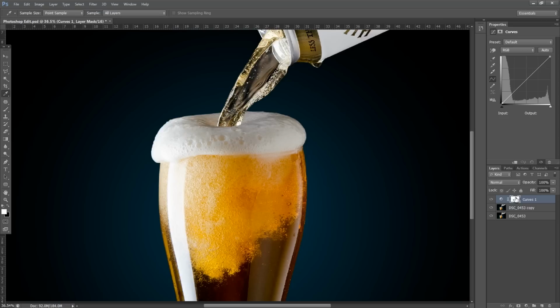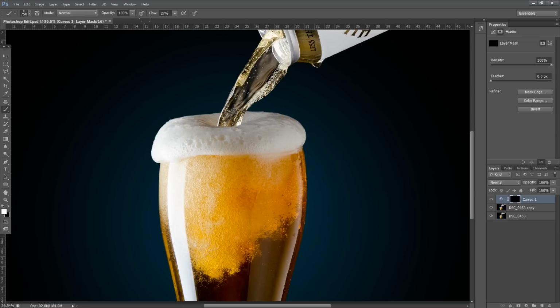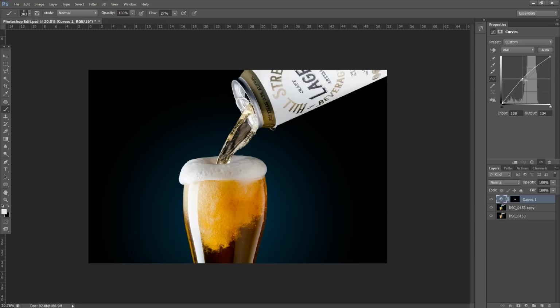I'm going to do a brightening effect and then quickly Control-I invert the layer mask. So now I have a brightening effect that's not doing anything. I brought out a white brush and at a low flow, making my brush subtle, I'm just going to subtly flow that in on the counter side here. This needs a little kick of light to counteract the underwhelmingness of before and kind of bring it up to speed.